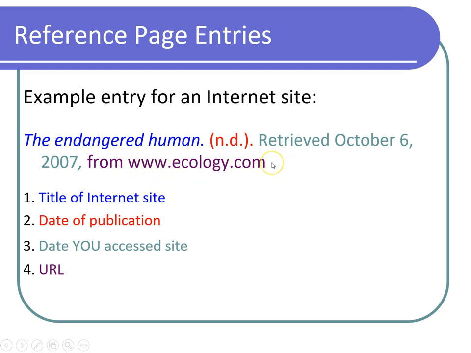www.ecology.com. Now, when you cut and paste these, the web address, just take the name of the web address. You don't need all the other garbage that is at the end of it. This is the website URL, not a specific page within the website. Sometimes you get a URL that has 5 lines on it. Well, you can cut that down and you just want the main website URL.